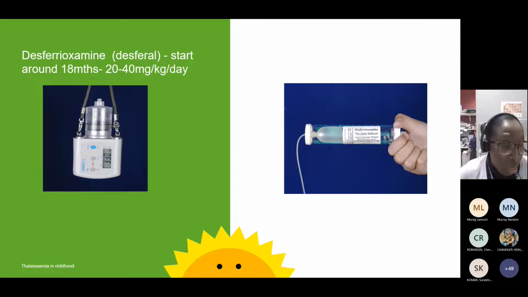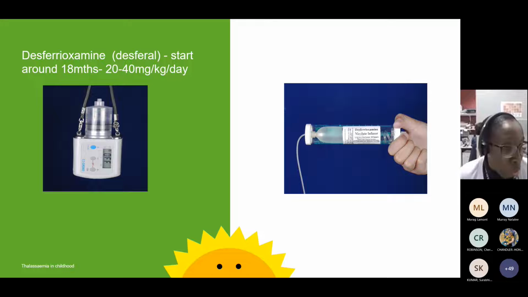Now, on the right-hand side, you see the picture of a pre-packed filled pump. We'd use those for children who are maybe about 8 or 9, because whereas with the Cronus Pump you can get a solution of 10 mils, with these pumps the minimum is about 37 mils. And you could imagine an 18-month-old having 37 mils in their tummy. That would be too much.